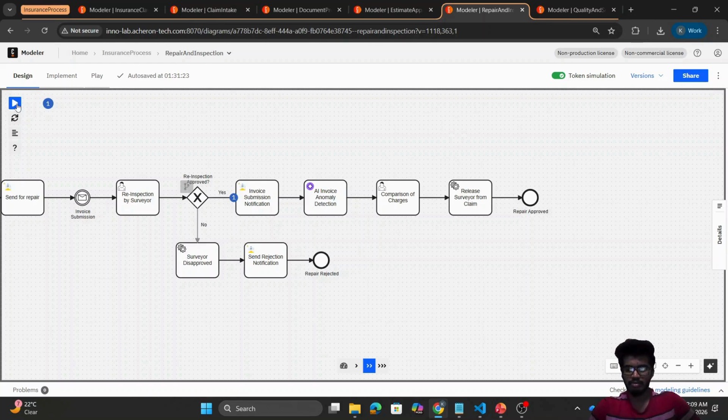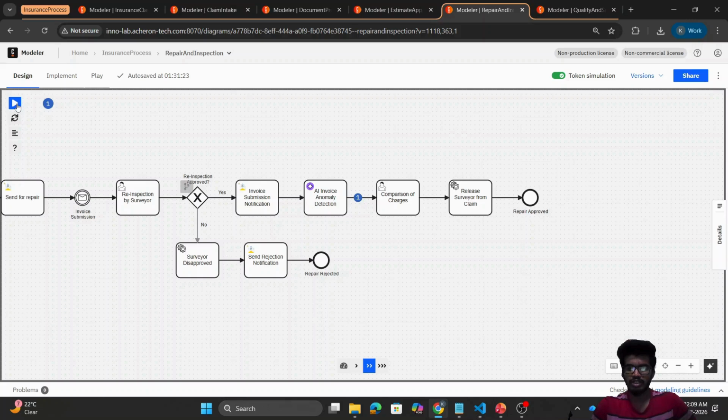After that, AI is used in this part to compare the parts' prices and details before the repair and after the repair, and check for differences.